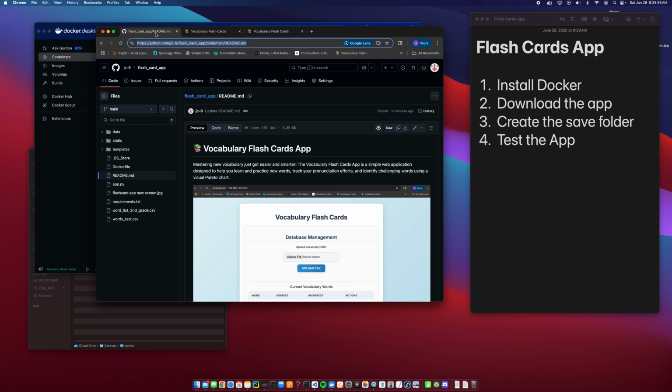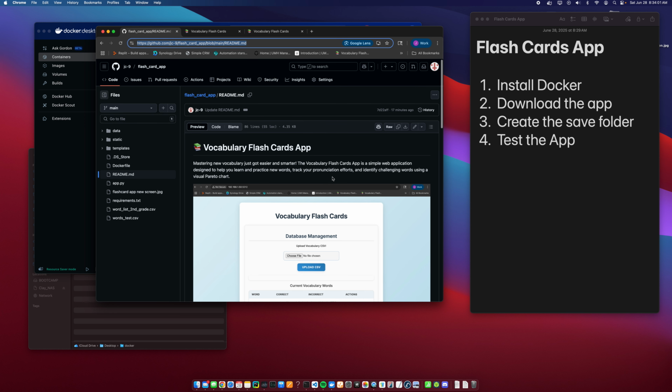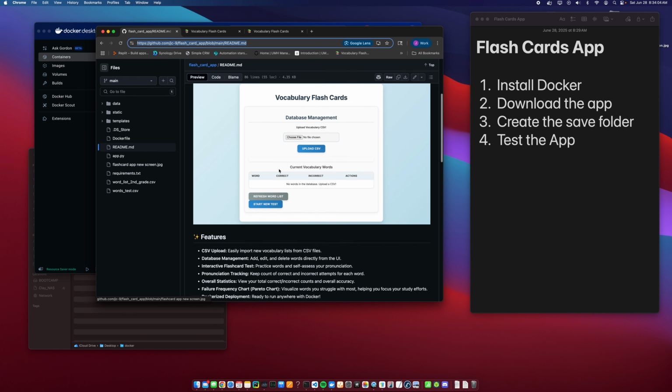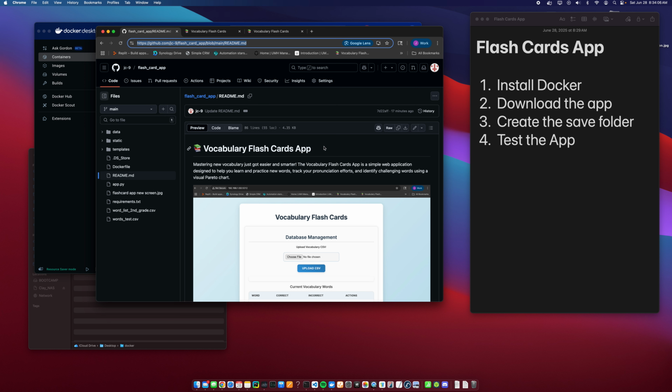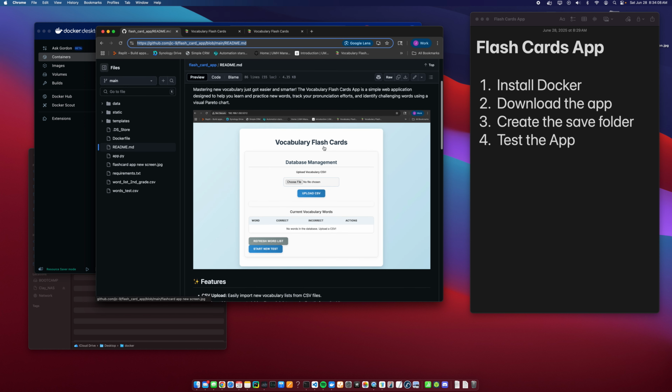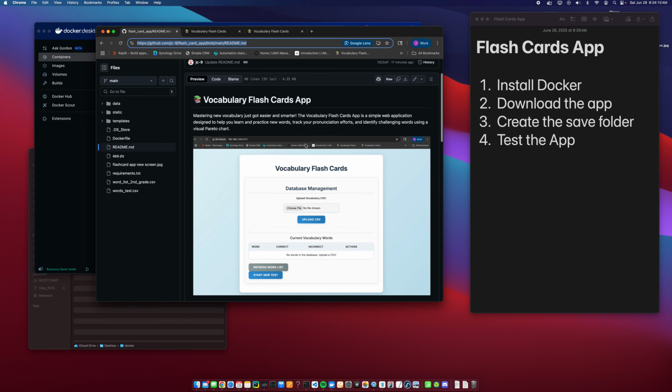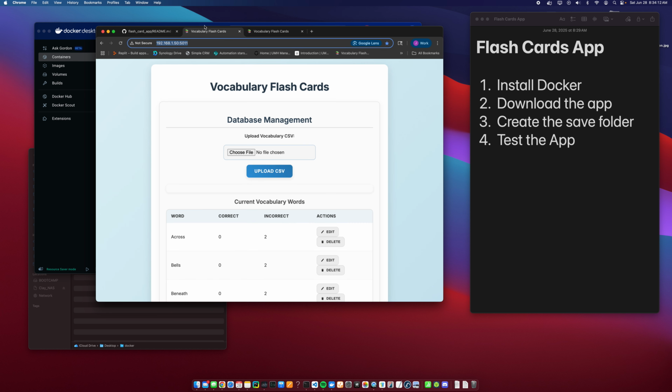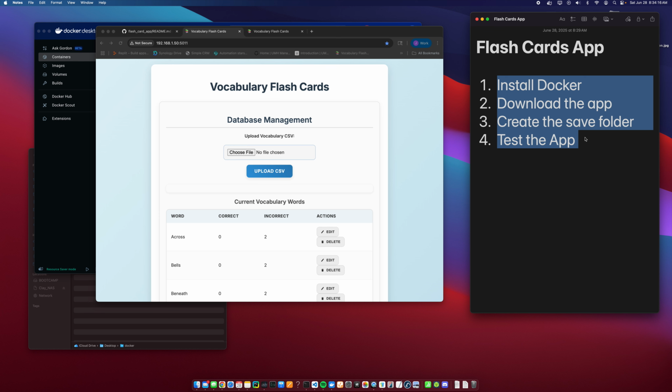I posted it on GitHub for everyone to be able to download it. It is available off of an app called Docker, and I'll walk you through the installation of that right now. So today what we're going to do is a few main steps. The first step is to install Docker. I would recommend Docker Desktop. That's the easiest for anybody to learn how to do.